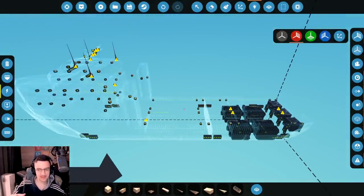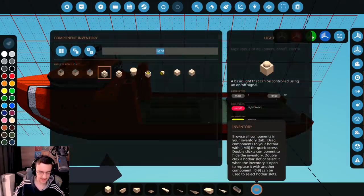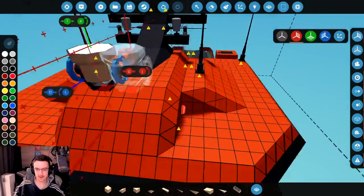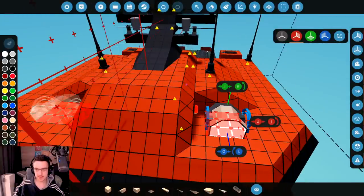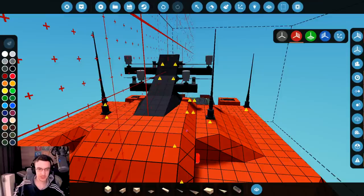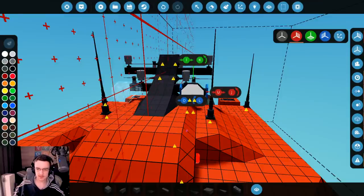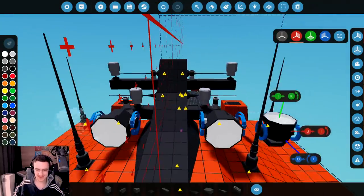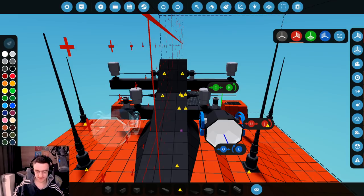We don't have any spotlights currently. So let's add some spotlights. Should probably add the big ones, to be fair. I just don't know where they should go. They're always too big. They're always huge. All right, here we go. Make them grey. Pop them right there. Does that look ugly? That might look ugly. I don't know.